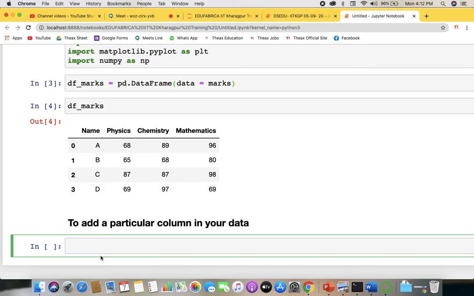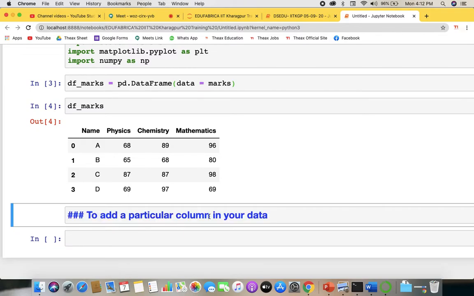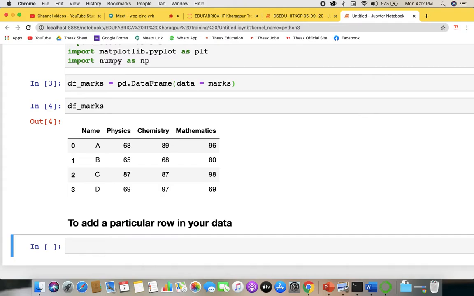First going with the row, and then we'll go with the columns. So to add a particular row, what should be done? A new row would be made over there in your data.